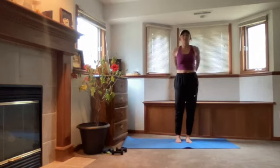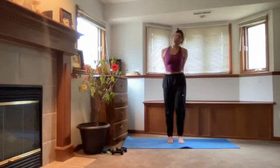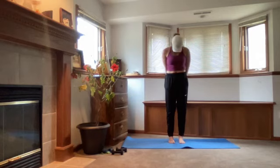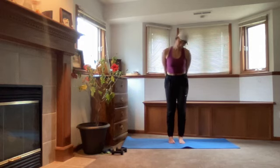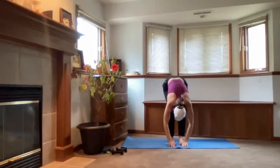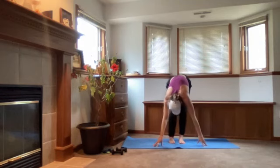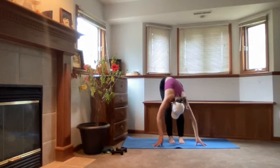Inhale back to center, interlace your fingers behind, press your knuckles to the floor. Add some movement in your neck. Deep inhale, arms come up overhead. Exhale, dive it forward, hinging at the waist. Let it all hang out. Find stillness or take any last movements you need.